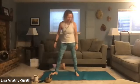All right, so we'll find our balance on both feet. Spine tall, shoulders back and down. And if you'd like to use a wall for support, you can have it either at the back or you can also have a hand, the left hand, on the wall. Belly strong, knees soft. Lift the toes, spread them wide as you lower them down. And then we'll shift our weight to the left leg. Engaging those quadriceps, keeping the knee slightly bent.